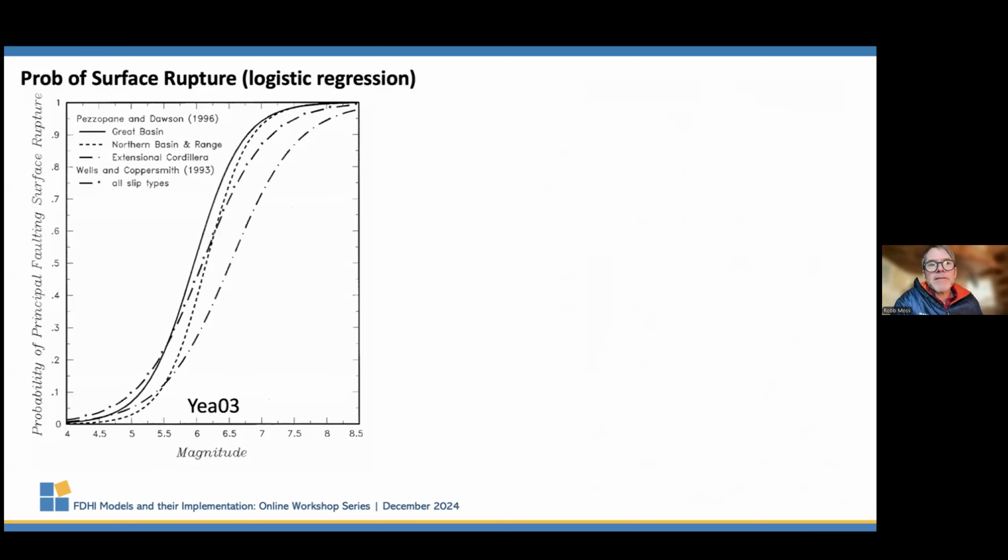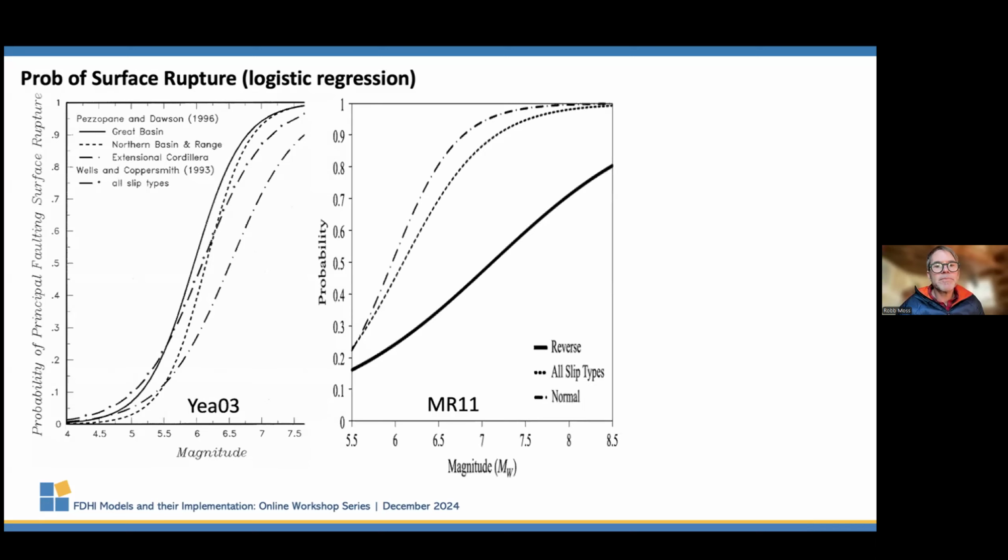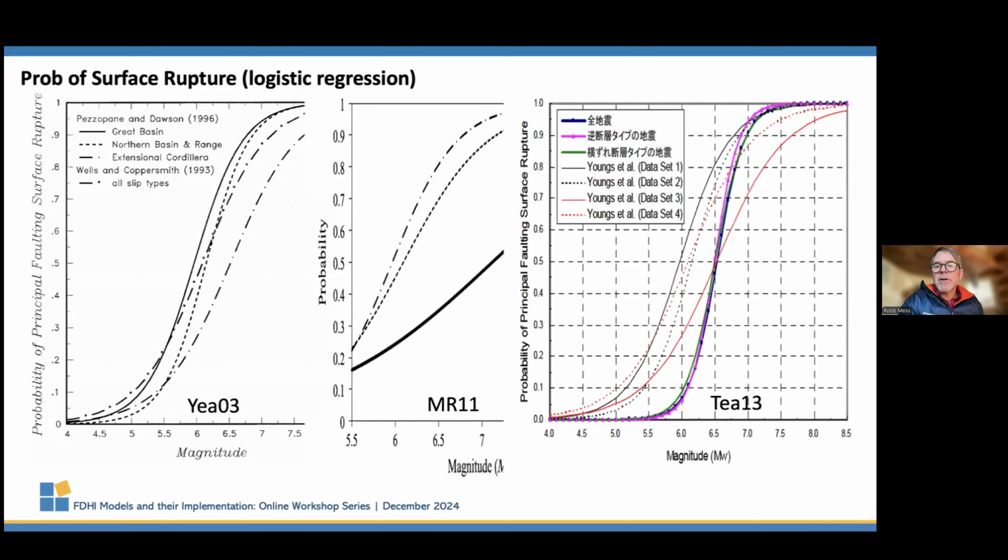So the probability of surface rupture was first introduced in the Youngs et al. model, and you can see the variability there depending on how you parse the data and what data you're looking at. And we're essentially using a logistic regression to resolve this. Was it or was it not observed given the magnitude? The work that Zach Ross and I did, we collected some more data and we focused on reverse specific. And you can see that reverse compared to other mechanisms tends to be on the lower end in terms of if we're going to have surface rupture given a particular magnitude. And here I'm showing the Takao work where they also were doing the same with some additional data.